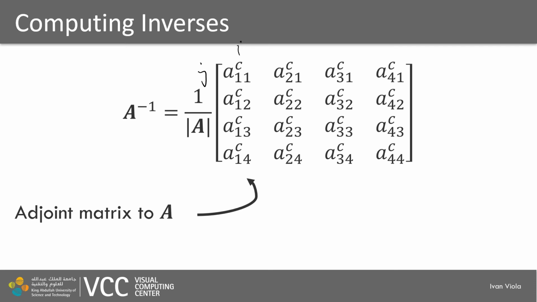Once again, if we want to calculate an inverse of a matrix, one way to do it is to calculate it from the determinant of the submatrices, which are denoted by the terms A, C, I, J, and we arrange them into a new 4x4 matrix where the indexing is in a transposed form, and then we scale this matrix with the determinant of the original A matrix.